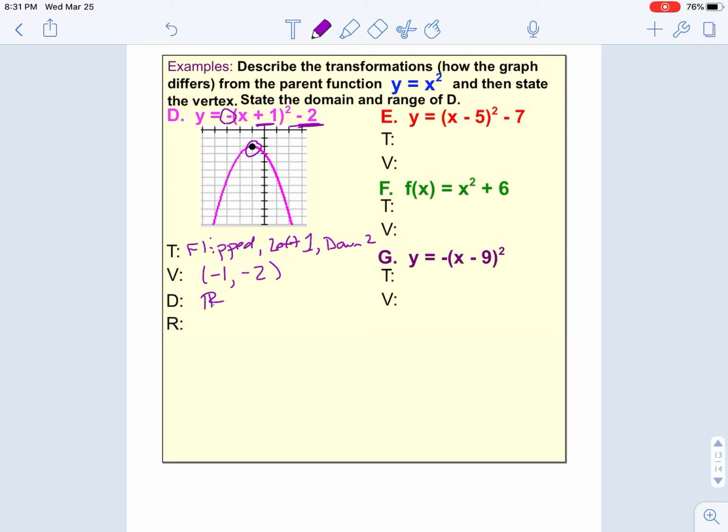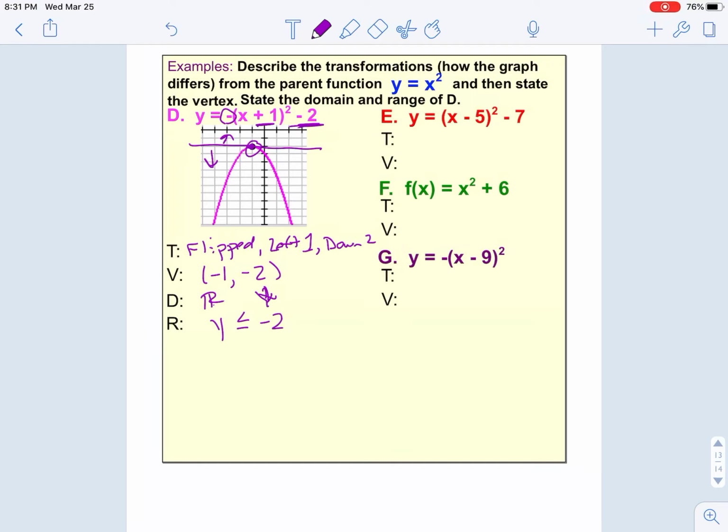All right, domain, easy points, all reals. Range, I know I need Y. I'm just going to snag the number -2 from right there. But now, which Y's do I get? The ones that are above -2 or the ones that are below -2? Now that this is a maximum, the highest it's going to get to, I'm going to get Y less than or equal to -2.